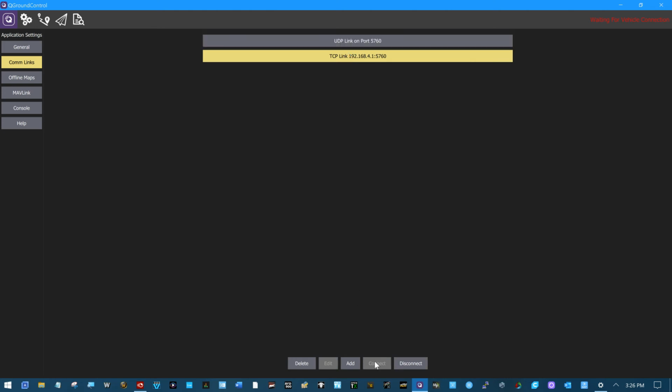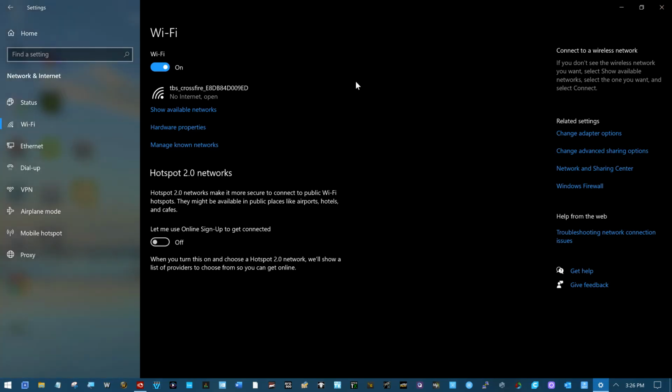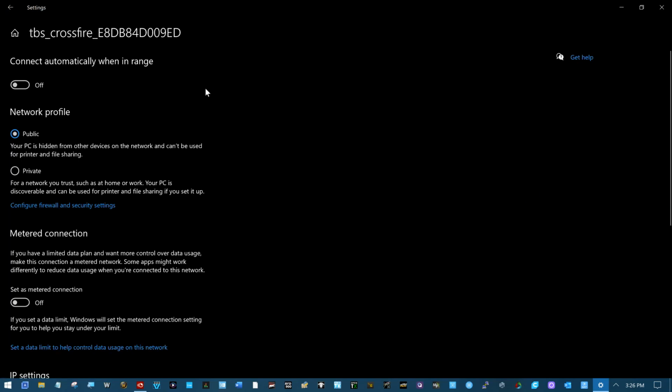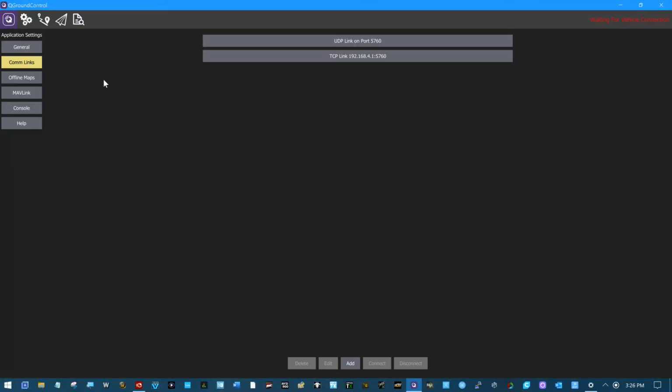TCP connect. Wow. Connected. Still got that connected. Fun with computers. TCP connect. Wow. Manual flight mode. And it connects. Isn't that crazy? It didn't do a thing. It just was hung up somehow in the logic and stuff and did not want to do its thing until I closed the program and restarted it.